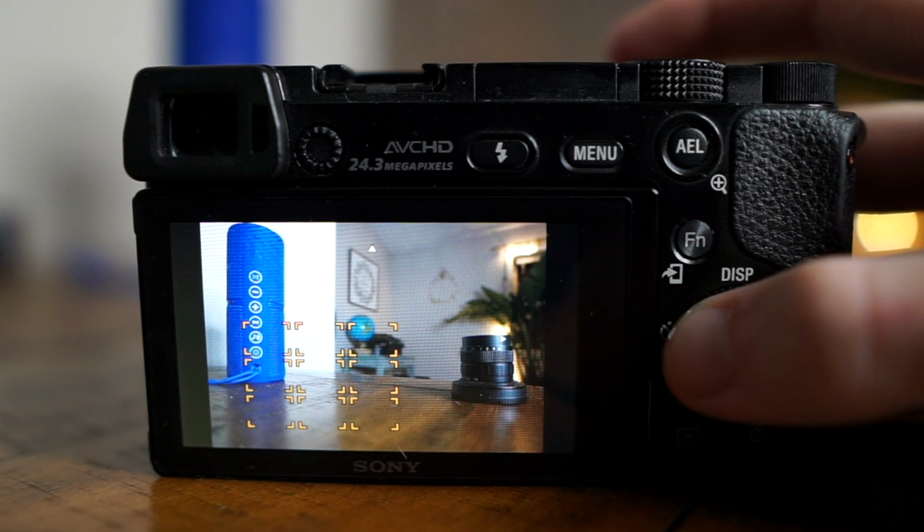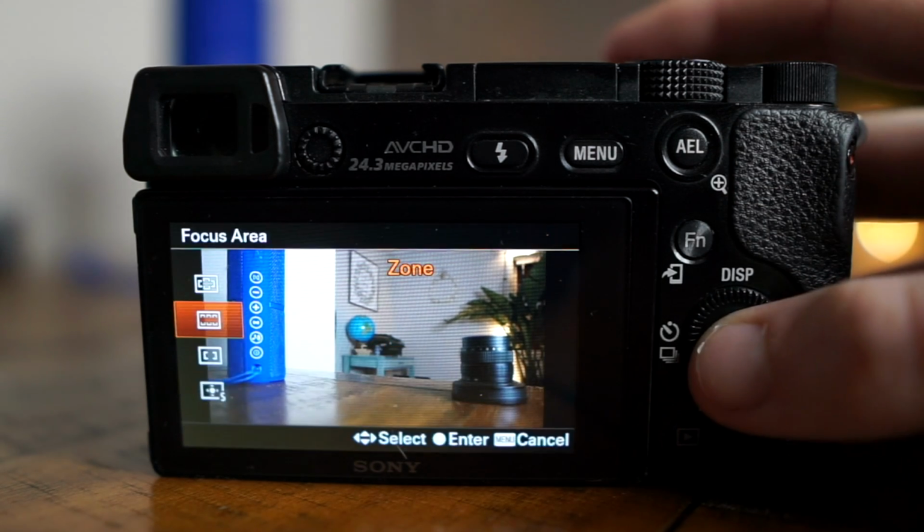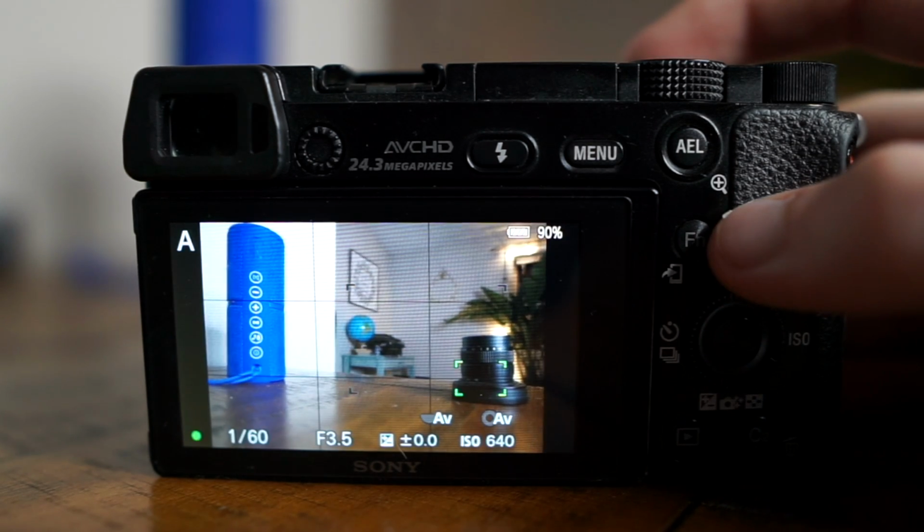This gives you a little more creativity than wide, because if you're using wide, it may just grab focus on the item or the subject or whatever it is that's closest to you. With zone, you could say, hey, I want this flower in the bottom left to be in focus and everything else to not be in focus. Whereas wide may choose the flower that's in the bottom right, the middle, or the left. So zone lets you go, no, I just want this particular zone. So in this example right here, I have a couple things on my desk. So I can focus on one thing on my desk, and then if I want to change it, I simply move the zone to the other side and I can get the other object in focus.